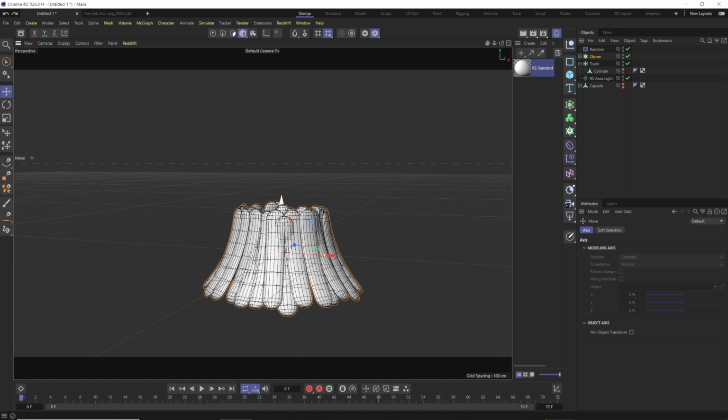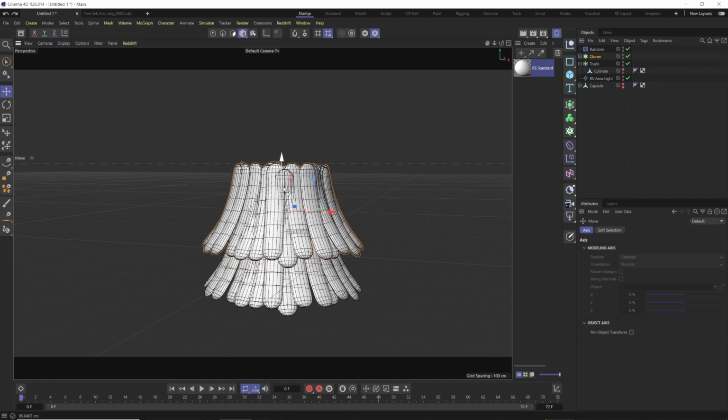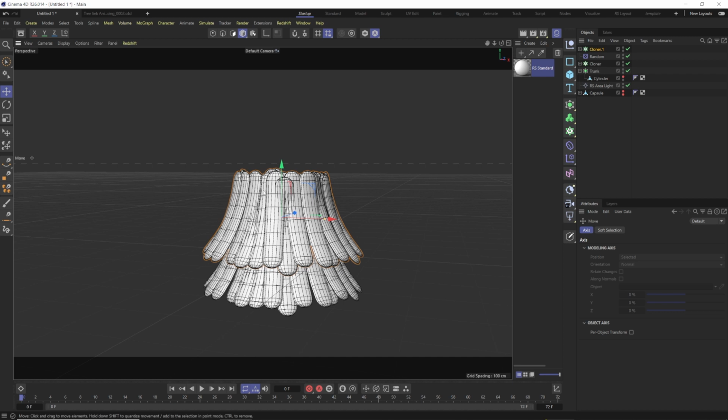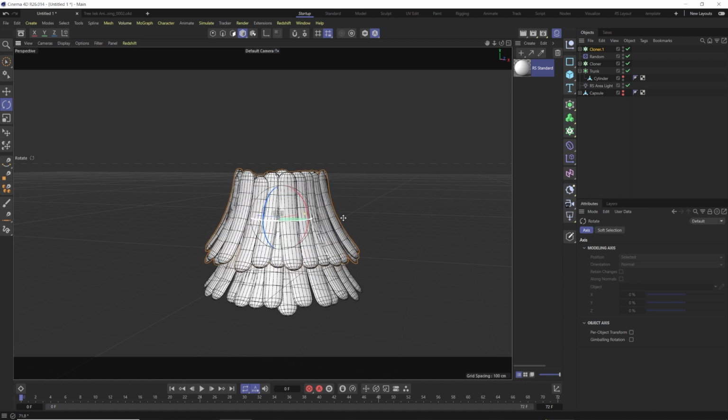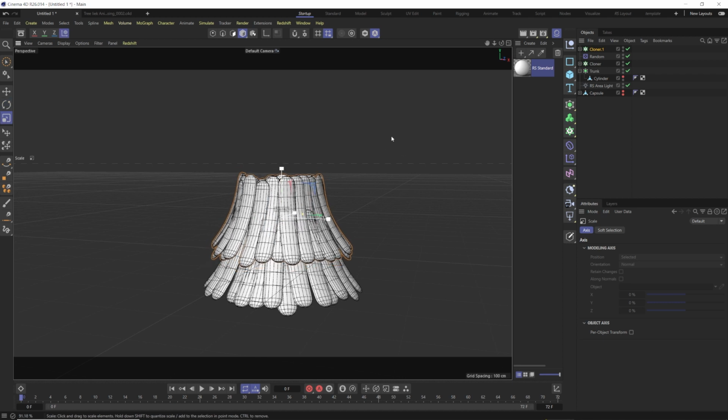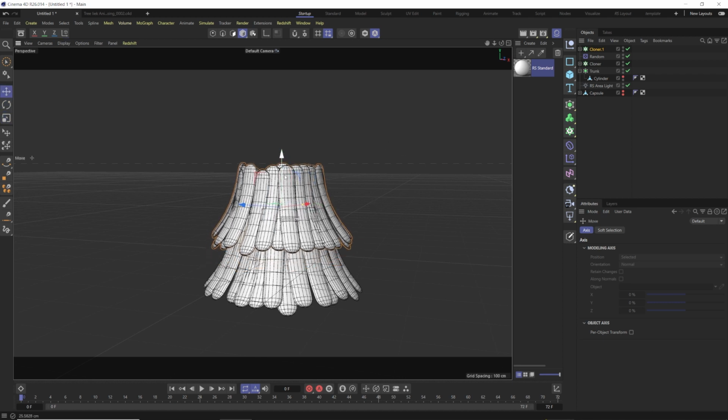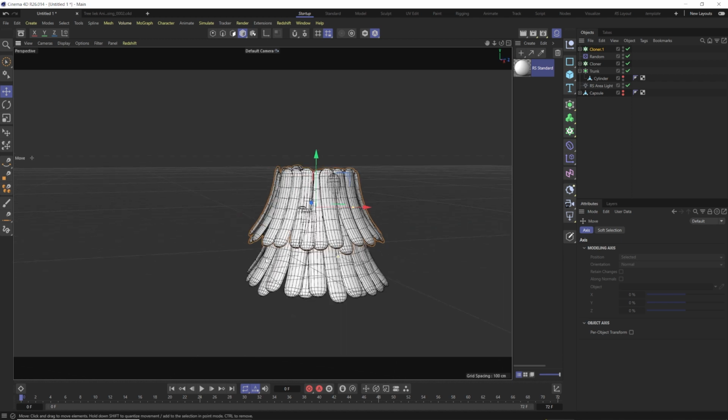Hit E to bring up the move tool. Hold control, click and drag and let go to create a clone, a copy of that, I mean. Hit R to bring up the rotate tool, and we can just rotate this around so it doesn't match the layer below it perfectly. Then we're going to hit T, and we're just going to scale that in a little bit and move it up so we're not clipping through our leaves there.